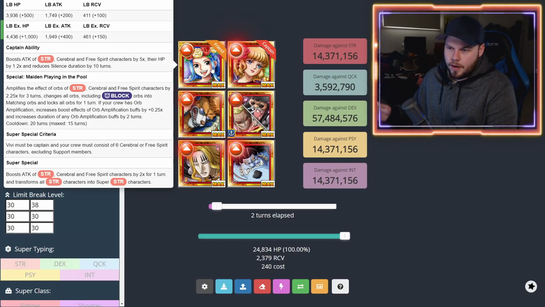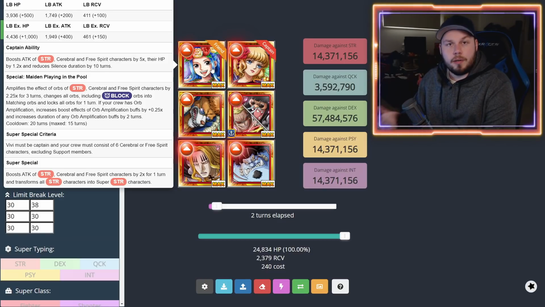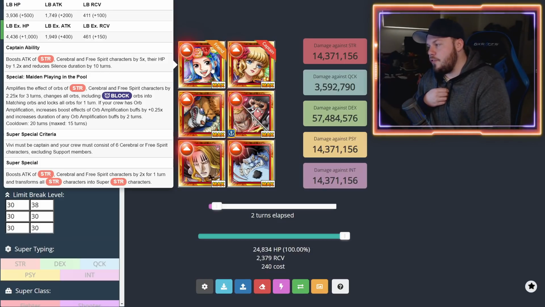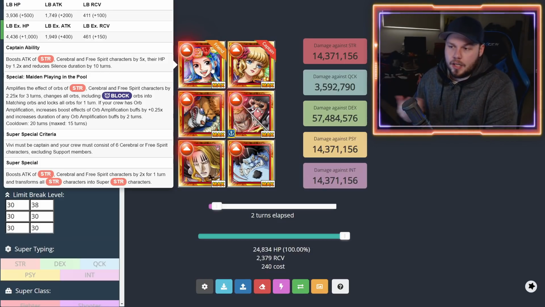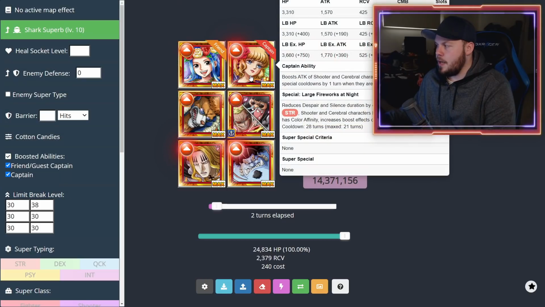Plus her special ability is great, giving you a full board of matching slots and giving an orb boost to your strength, cerebral, and free spirit characters. And even if you've got a better orb boost, you could go ahead and use that instead, and then use Vivi to extend or just to buff that orb boost that you would receive from that character. Just Vivi is definitely recommended here. But with this team composition, we're running a full strength cerebral team with Stussy as our free-to-play captain, because she's a 3.75 times captain, and she does provide an effect of either giving you color affinity or boosting color affinity.